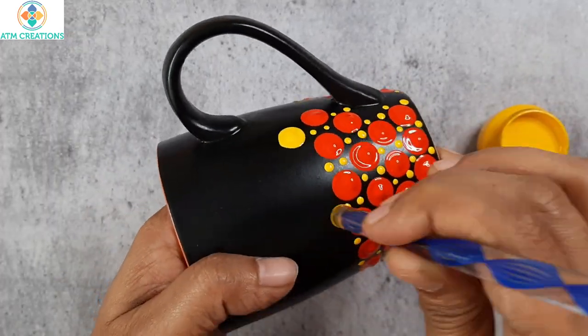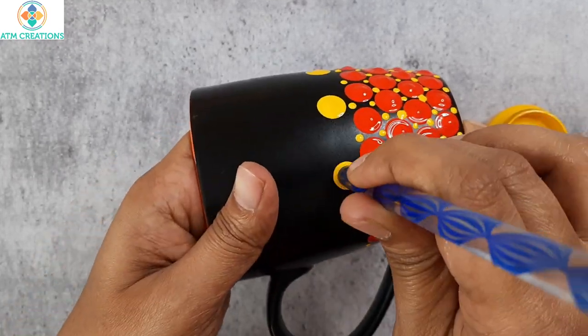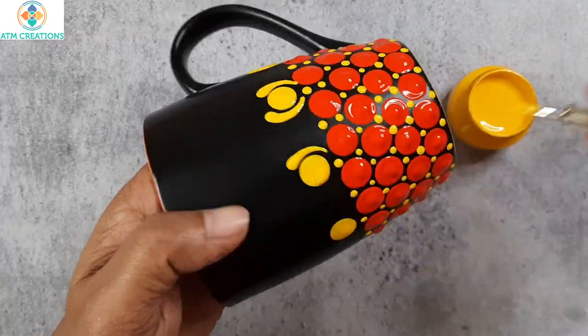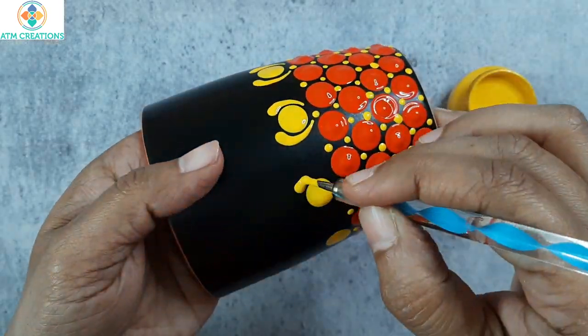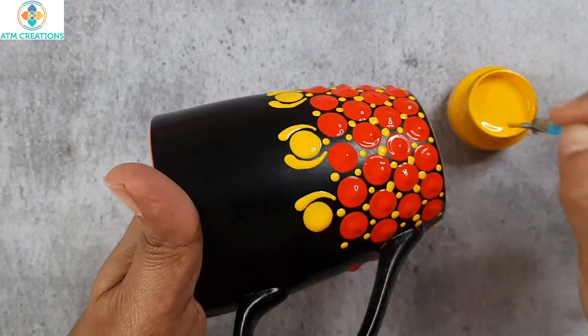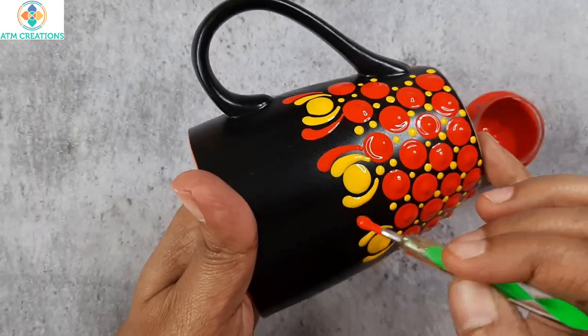I'll keep some chrome yellow dots. I'll keep two side swipes in chrome yellow. Now I'll keep two more side swipes in scarlet.